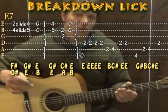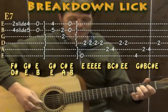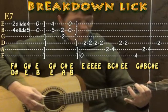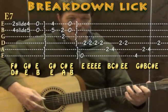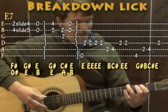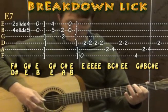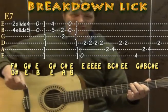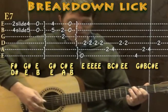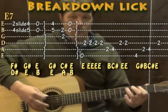And then there's also kind of a cool little bass lick that comes in where you've got low E, and then 2nd fret on the D, and then we go to the A string on the 2nd, and then 4th fret on the A, and then 2nd on the D twice, and then we go low E on the 4th fret, and then 2nd fret on the A, and then 4th fret on the A, and then 2nd fret on the D. So kind of a cool little bass line that kind of gets used in the tune for the E major chord. You got the open, 2-2-2-2-2-4-2-2-4-2-4-2.